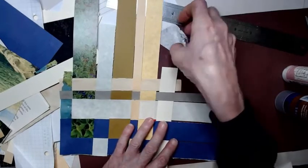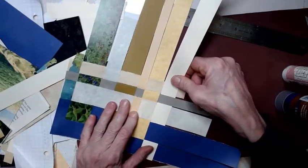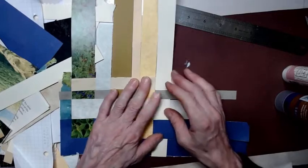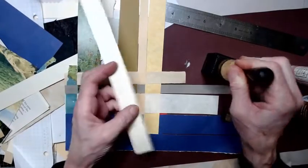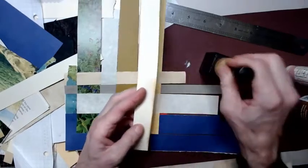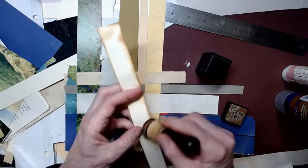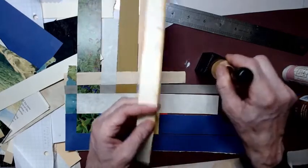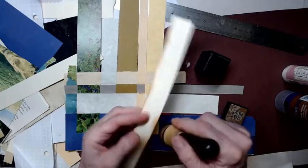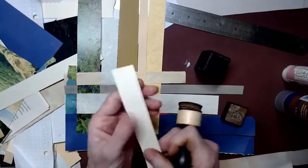Oh, and I even have a little bit of mulberry paper, which actually I think I'm going to save for a cluster. So this has all been tucked. We snug it up next to that one. And feel free, if you want to, another thing that you can do instead of just putting it in there, especially if it's really nice paper, clear paper like that. And I just re-inked this pad, the ink. So it's got a lot of ink in it, which I like. I like the color. So I'm just going to go ahead and ink the whole thing. And if I have some hanging out the edge, I'm going to leave it for now. And then later on, when I have done the basket weave as far as I want to, I will be tearing off the edge of the page if there's any left. So one side.